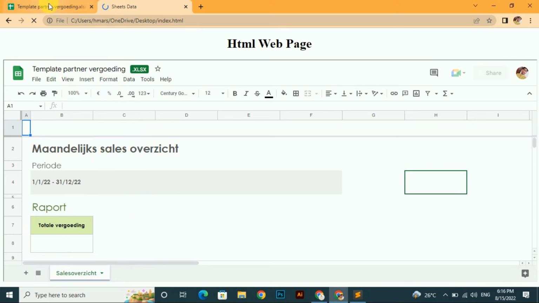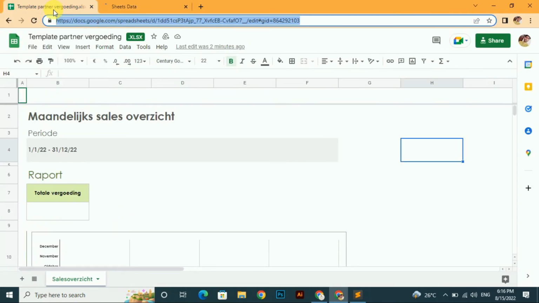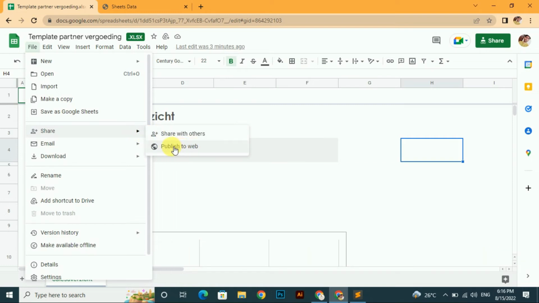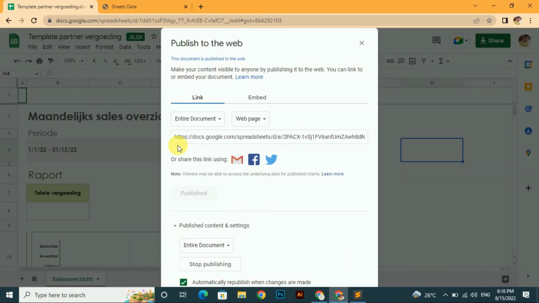Okay, so just follow these steps. First of all, go here in File and click Share. We want to share or publish this Google Sheet on the web. So we will go to Publish to web and click here. It's asking us whether to publish the entire document or just a single sheet.